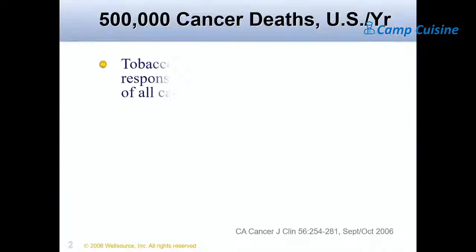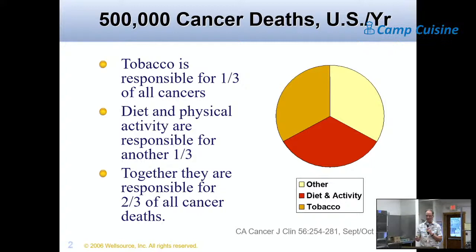But I want to talk to you a little bit about, again, applying those principles: whatever you eat, drink, do, do all to the glory of God. So let's take a look at cancer, and how we do things through eating. 500,000 cancer deaths in the United States per year. So what are the contributing factors to cancer?